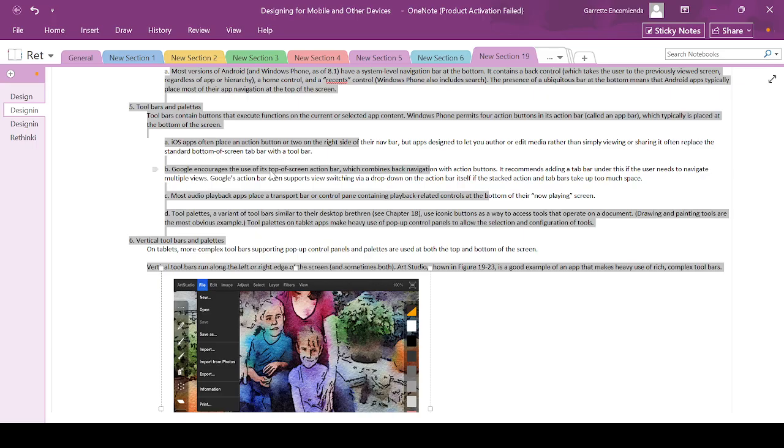Windows Phone permits 4 action buttons in its action bar, called an app bar, which typically is placed at the bottom of the screen. So Windows Phone permits 4 action buttons such as the search button, the back and the home control, etc.